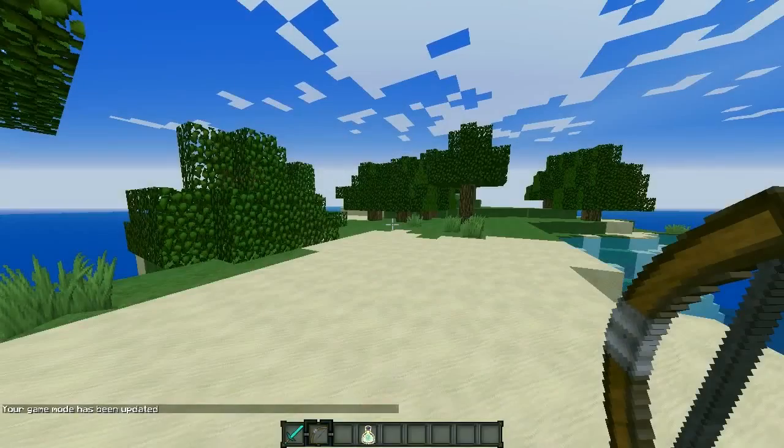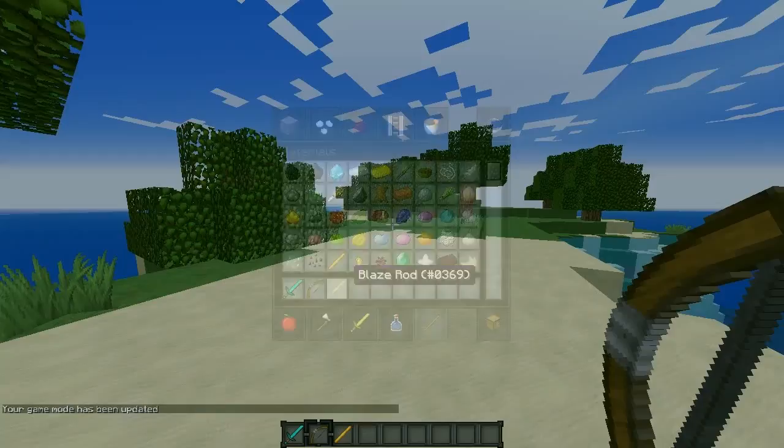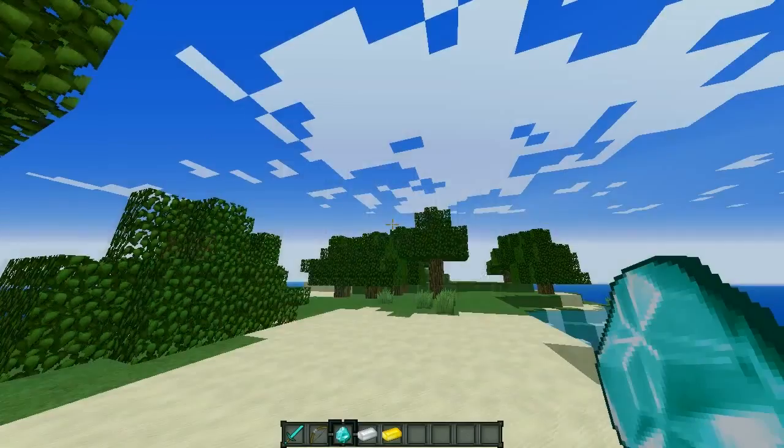Let's go back into game mode 1. Let's go and pull out some other stuff. Here is the blaze rod texture. Blaze rod actually looks really sweet. I don't know why I'm showing that off specifically, but here's the diamond, the iron, and the gold ingot.